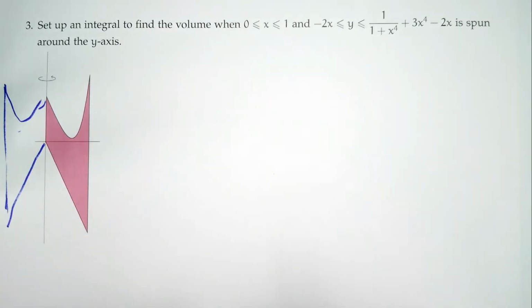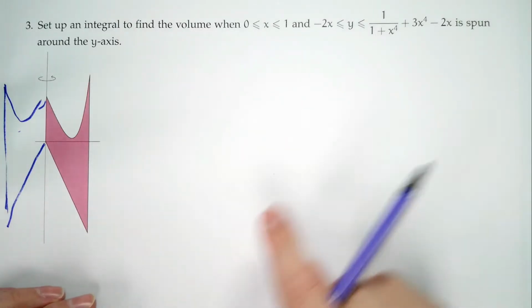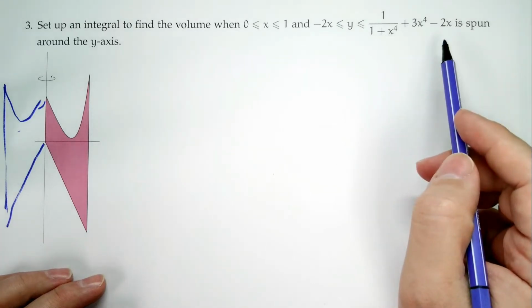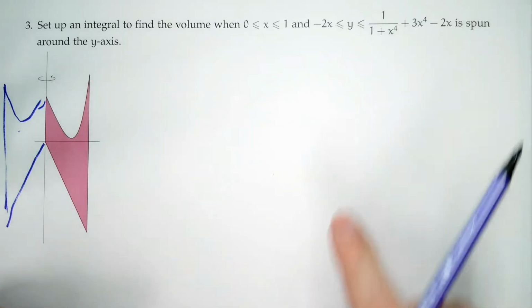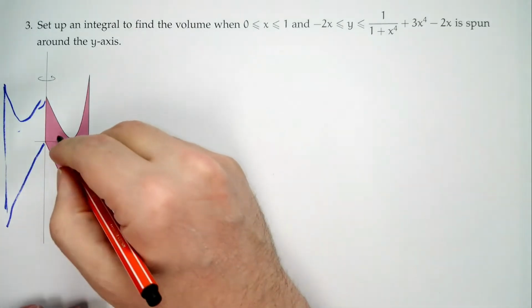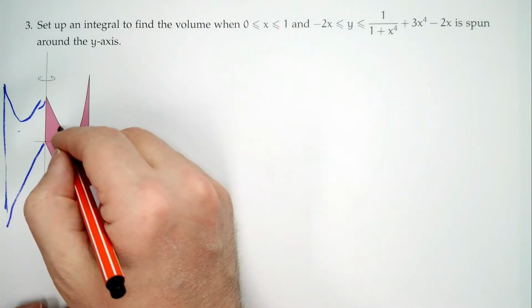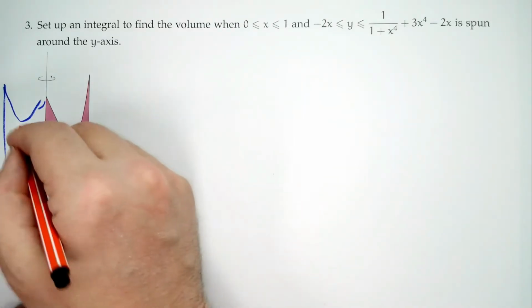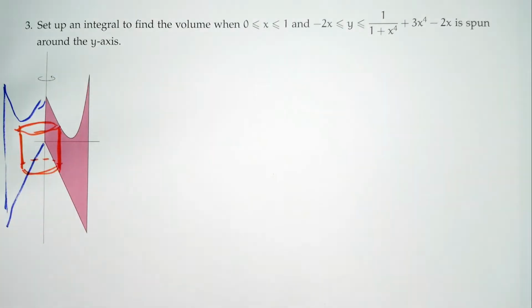Now, what are we going to do? Well, first off, we should integrate with respect to x. Why? Well, look at this function. It's a function of x. And we don't want to solve x as a function of y because, good luck, not going to happen. Okay, so what does that tell us? Well, it tells us that when we do our slices, we're going to think of it as small changes in x. So our slices look like that. And so when we spin these around, what do we form? Well, we're not forming washers anymore. We're forming shells. So, shell method.